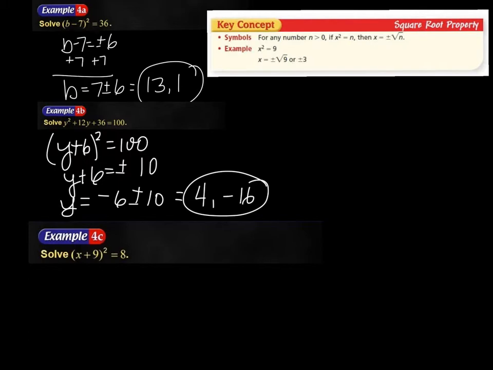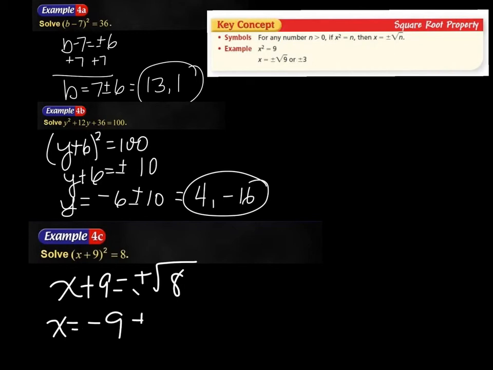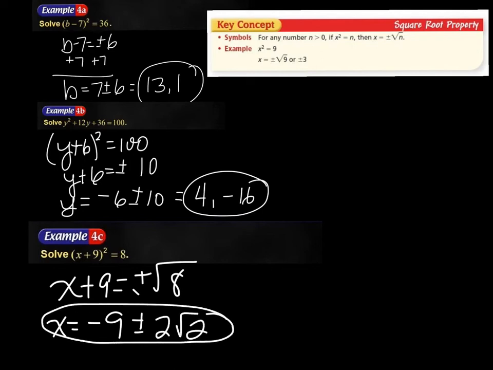Okay, so they were nice again, and they gave me a perfect square on the left. So when I take the square root of both sides, I'm going to have x plus 9 equals plus or minus the square root of 8. Now, this book goes over how to simplify radicals in Chapter 11, and we're in Chapter 9. So for now, we're just going to say if you type it in your calculator, the Texas Instruments 30X, subtract 9 from both sides, square root of 8 will be 2 square root of 2. And the good news is they're not like terms. I can't combine them, so I am done.